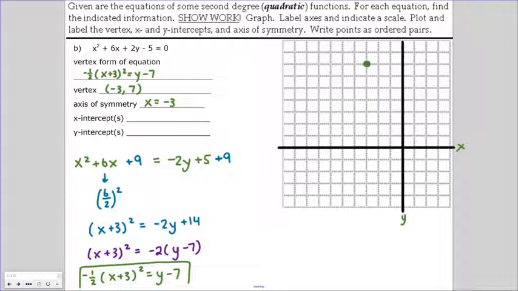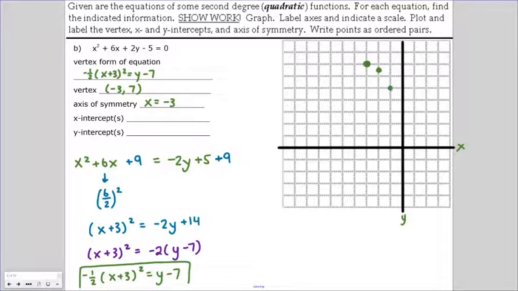Right there. Okay, now what do we have? Well, we have a downward facing parabola. I know it faces down because our stretch is negative. A downward facing parabola that has a shrink of 1/2. So we're going to take all of the y values of a standard downward facing parabola and multiply them by 1/2. A standard downward facing parabola would move right one, down one. We're going to move right one, down 1/2. A standard one would move right two, down 4. We move right two, down 2.